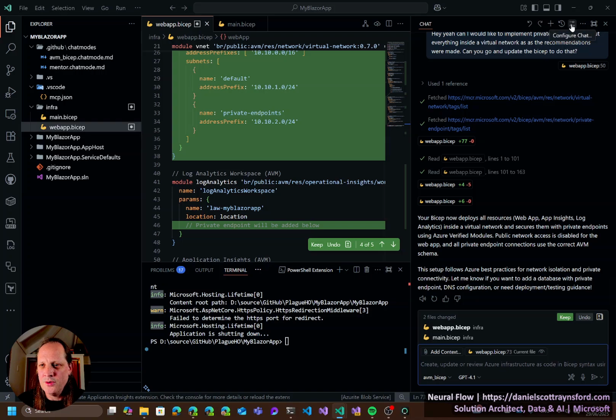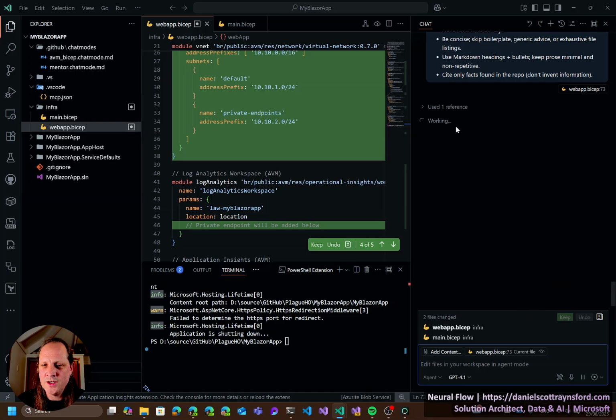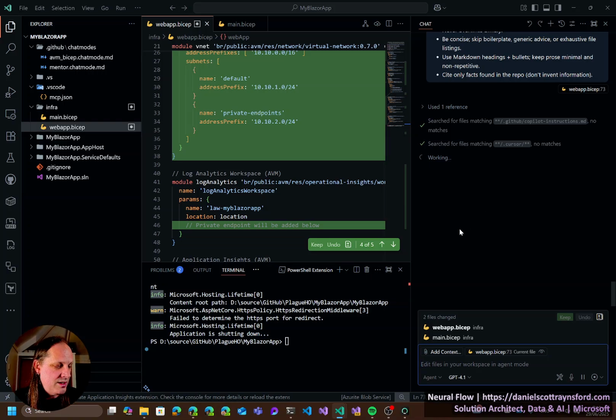But I will share with you one last early feature, which is auto update instructions. This new feature will allow GitHub Copilot to automatically generate the Copilot instructions markdown file for your repository by looking at all the stuff in your repository, looking at files that may have been generated by other products such as Cursor, etc., and accumulating all of those and bringing them in and making them compatible with GitHub Copilot.